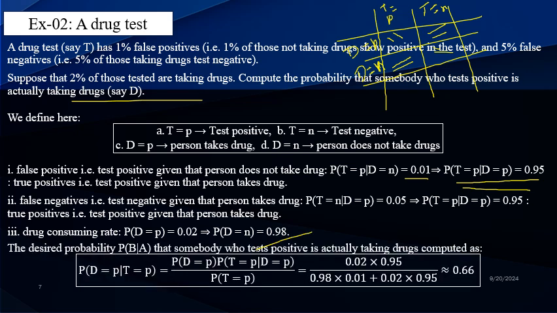You have to apply Bayes rule in order to compute the probability that somebody tests positive actually, and that person tests positive, it is given, and what is the probability that that person has taken drug. Probability of d equal to p given that person tests positive. Probability of d equal to p given t equal to p. These are a little bit complex if you are giving all these names. If you just call it d and d complement and t and t complement, then your space would be much smaller in that framework. And just it is taking Bayes rule, and the solution is 0.66. It is just simple, and similar to the last problem.